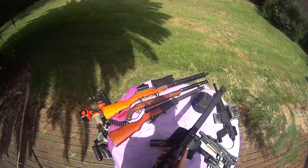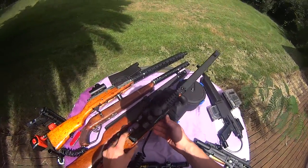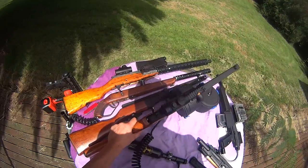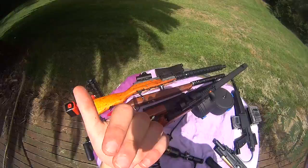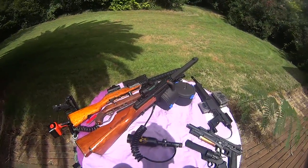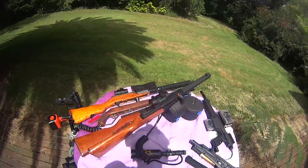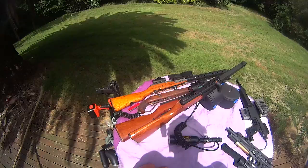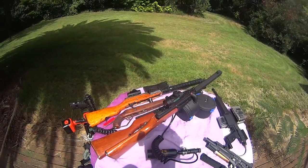If I was to make more of these and sell them cheaper — mass-produce them, or low production runs — it would have to be importing the airsoft versions, gutting them out, putting the 98 bodies in them. Not running drums, but doing the 3D printed Sten mag adapters and running Zetas, which is semi-only. That would be the only cost-effective way to do it.